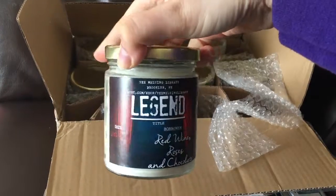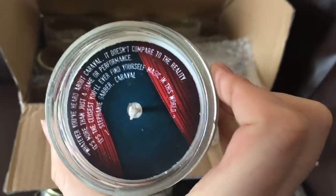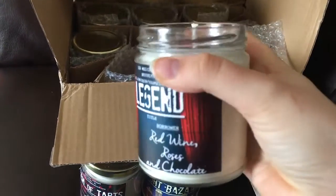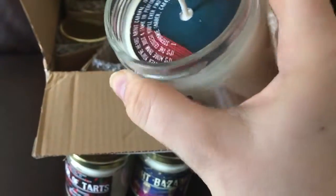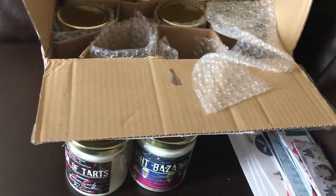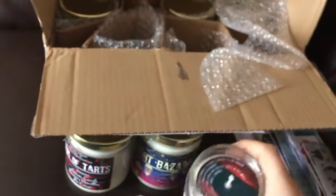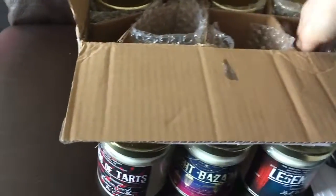A Little Legend from Caraval — red wine, rice, and chocolate. You can actually smell all of those, that's amazing. It smells a bit like Valentine's Day. I suppose when your other half brings you all of these home it just smells really really good. I don't know if that's what Legend is meant to smell like, but you know it's all massive stuff.